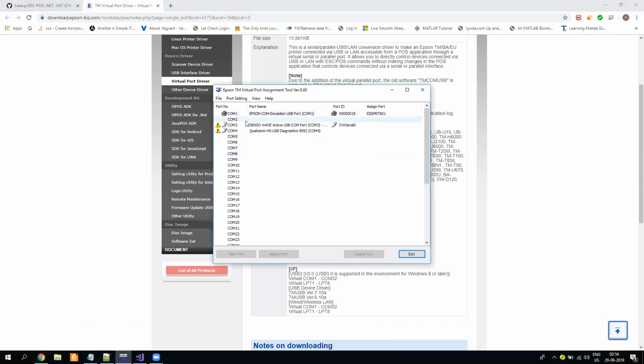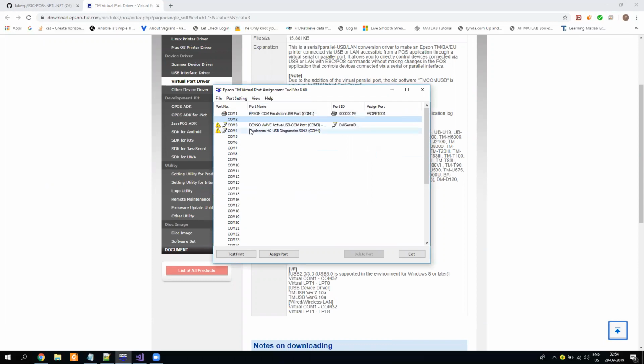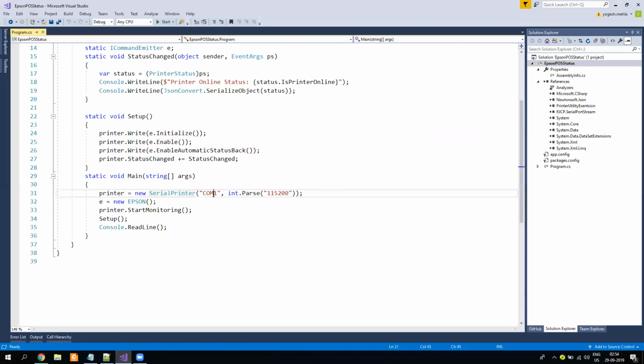Once you have that, you just need to select any port and assign the port which you want, and then select your Epson USB and click on that. By default I have assigned this COM1 port. So now I am asking it to set up a connection on this COM1 port, with the default baud rate, so you don't have to worry about it. Then I'm initializing my events and saying start monitoring. Start monitoring sets up a constant communication channel with the printer, so whenever there is a change in state of the printer, it will automatically detect it.